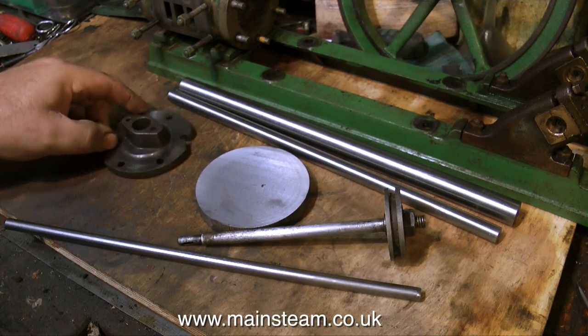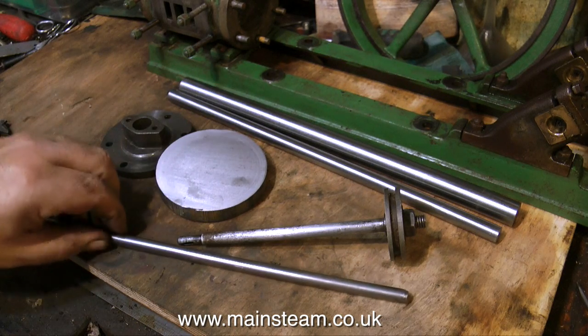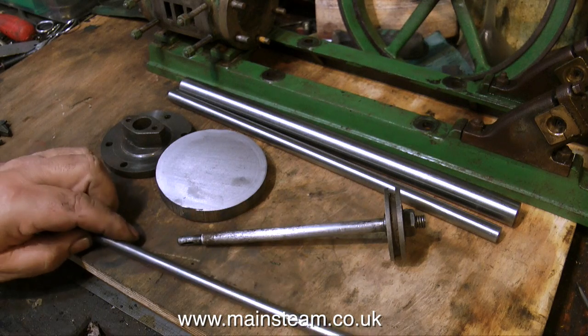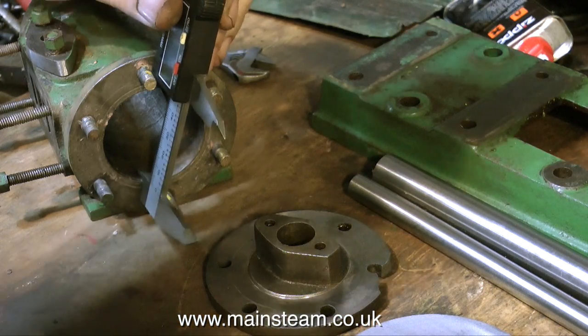As I always try to do sympathetic restorations on these engines, I'm going to make a new cylinder cover but use a part of the old one, so that it looks identical to the original cylinder cover fitted to the engine. It was up to Blackgate's engineering to buy the parts — I bought a lovely piece of cast iron, and I also bought a piston rod and some bits for the crankshaft. More about that later.